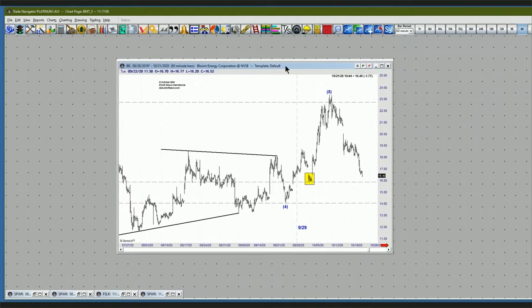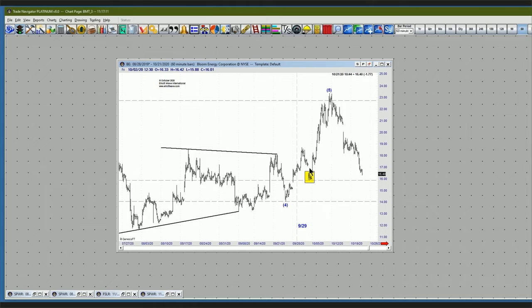Okay, so going back to this idea here, was this an acceptable trade? Was this a trade worth taking? Well, arguably, yes and no. You don't have like a 1-to-4 risk-reward ratio. You barely have 1-to-3. So if you wanted to pass on this, I certainly would not have a problem.